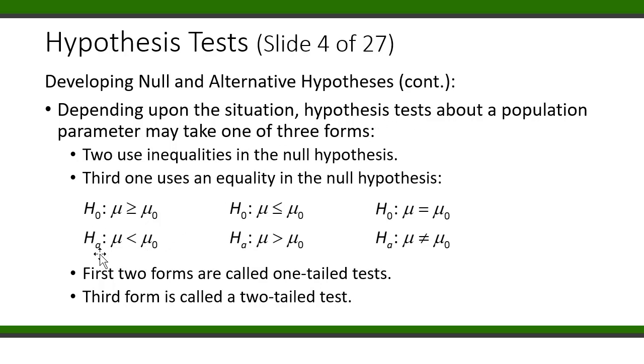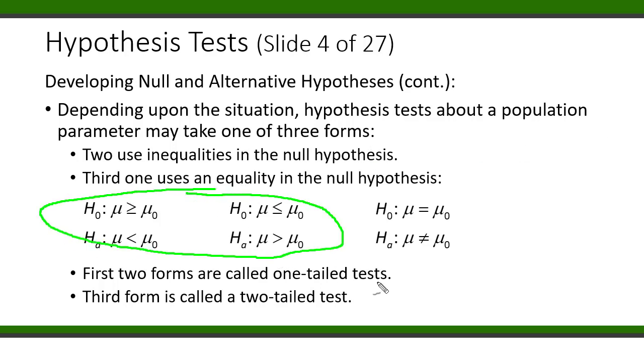And then the alternative hypothesis has a subscript of A. So you would know that. So these two, see if I can draw on the screen here, are your one-tail tests, and this is a two-tail test, right? We either say that the population mean is equal to the sample mean, or it's not equal to, but we don't know in which direction that is. And since we don't know what direction, it could be on either end of the tail.